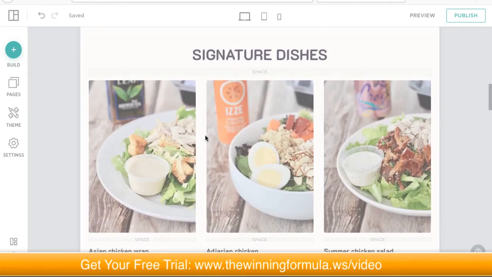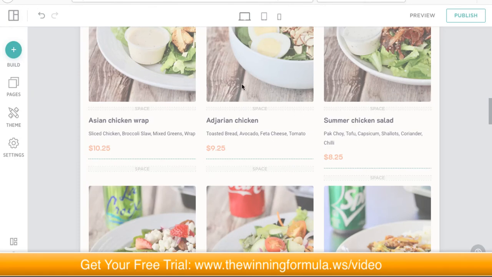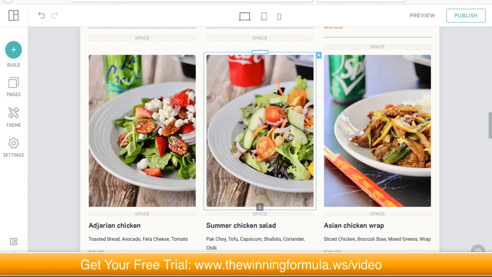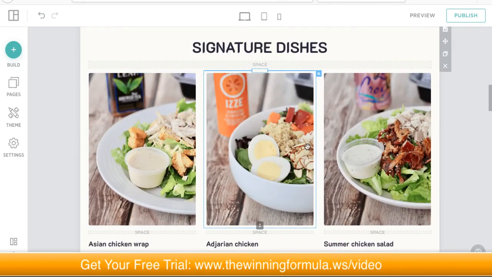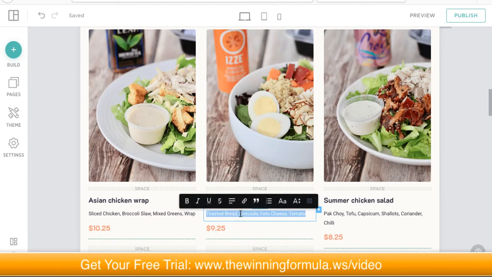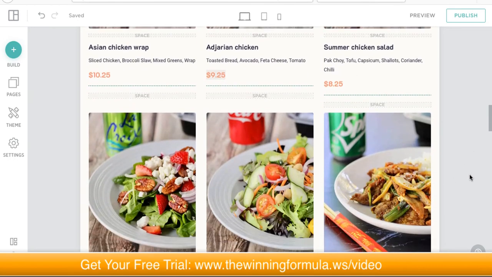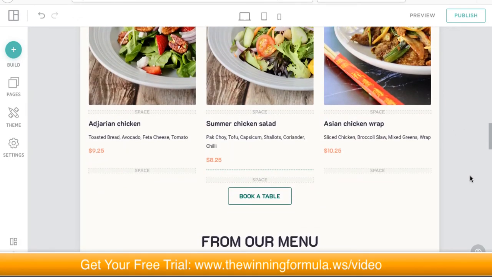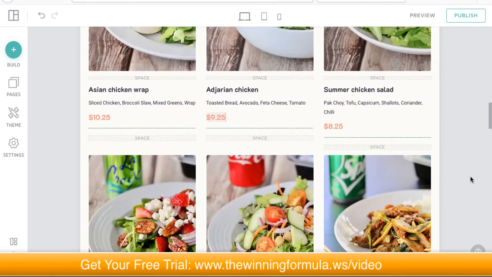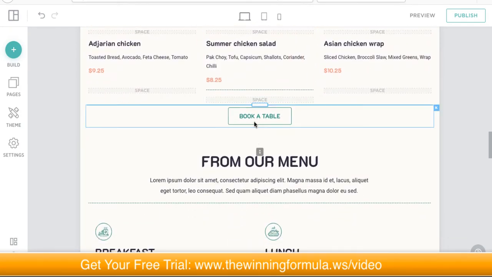So this is where, if you have photos already, once again, you can upload these various photos and change things around here. Just change each of those. Go in here. You can change the name of the dish. Give an explanation of what it's like. What's the cost? You can edit all of that right here, right? So you have a fixed menu. People can always see what's available and they see a beautiful picture of it as well.